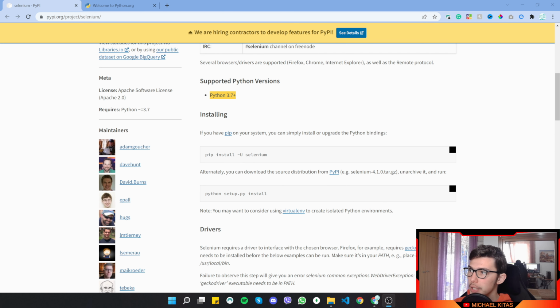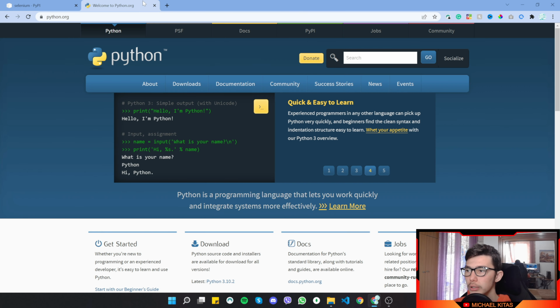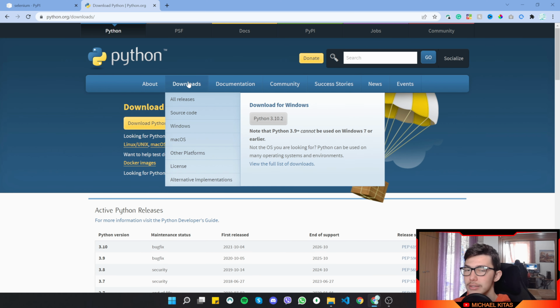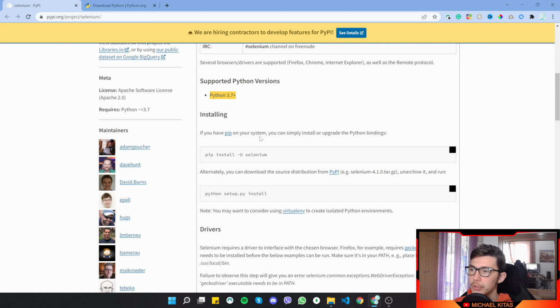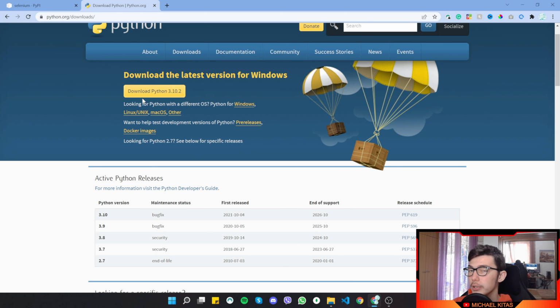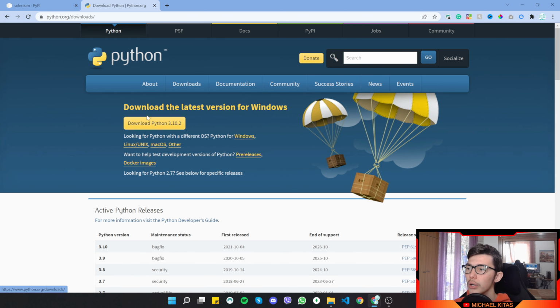So all we have to do now is go to python.org, click downloads, and install a version that is 3.7 or more. We can also install the Python 3.10 version, which is currently the latest version. Always make sure the Python version you try to download is supported by Selenium. So 3.10 is supported, so I'll go ahead and download it.